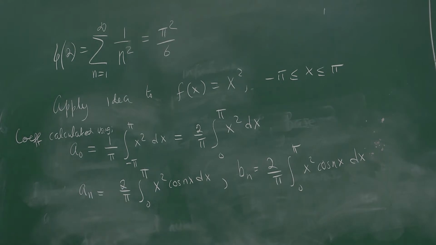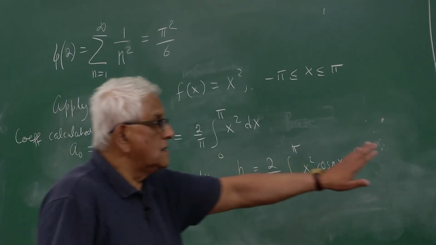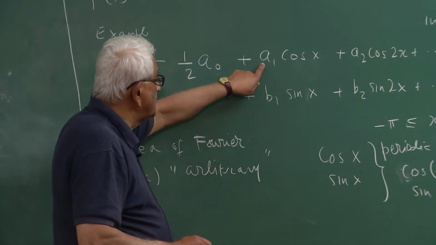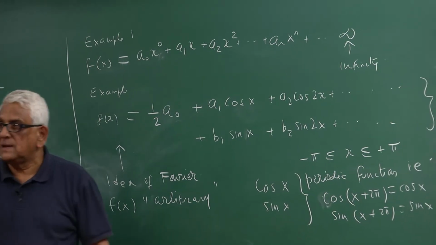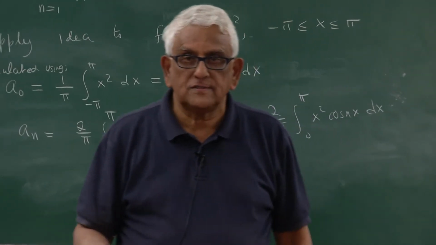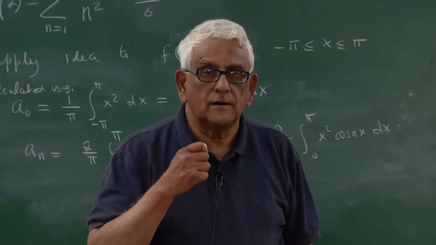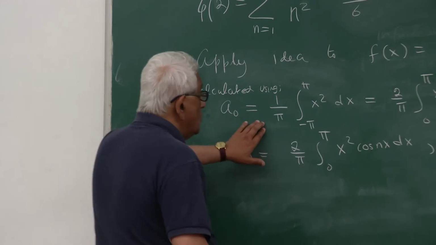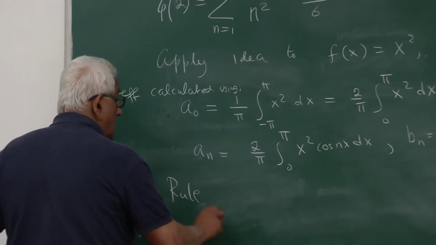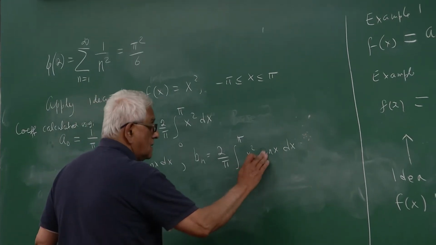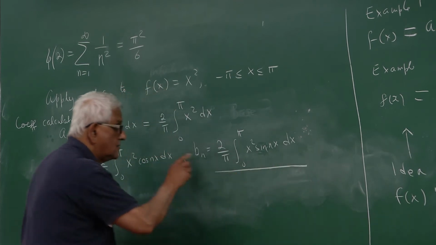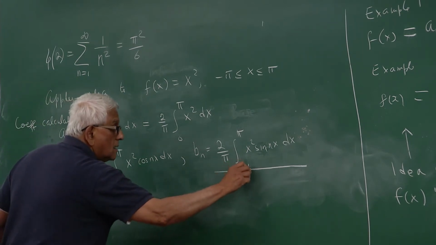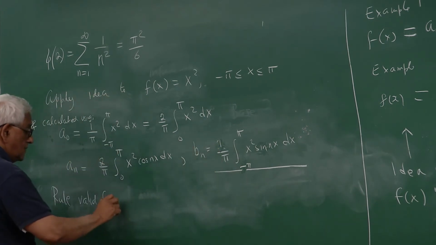So let me state this clearly once again. When you are given a function in terms of cosines and sines as fixed functions, the coefficients depend on f of x. They have to be calculated. Each time I give you a function f of x, you have a method for calculating the coefficients. And the rule for calculating, I have written down. This is sine. And this rule written down is valid for x.